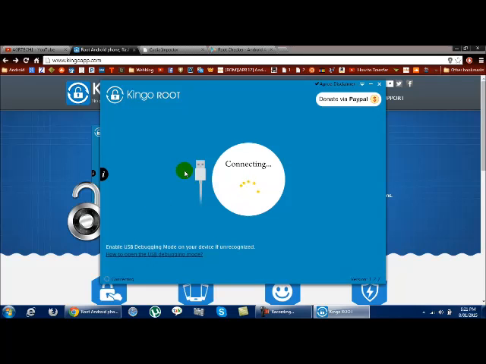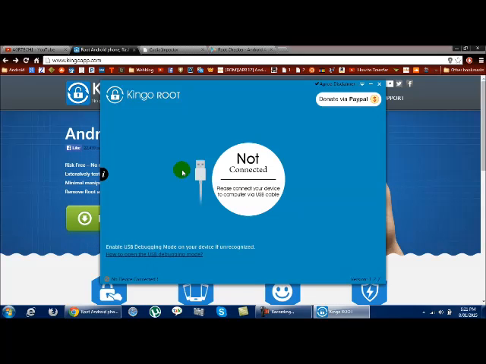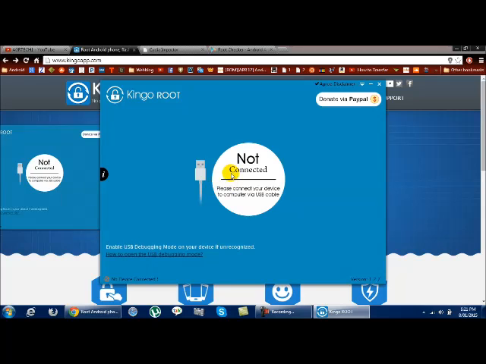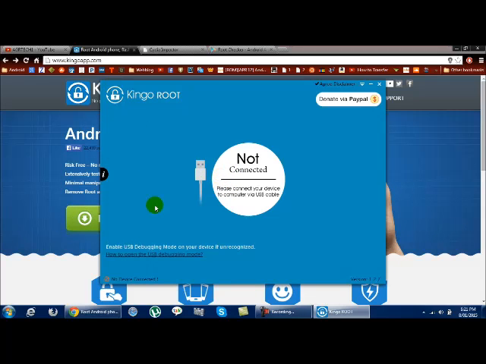This process does take a little bit longer than Cydia Impactor from experience, but it does do the job rather well and installs SuperSU from Chainfire. So that's a bonus. I'm not sure whether Cydia Impactor installs it or not, but you can always download it from the Play Store for free from Chainfire, which is a recognized developer in the Android community. So for me it says not connected, but for you it should have your device listed and the appropriate model number, and then you just want to click root.